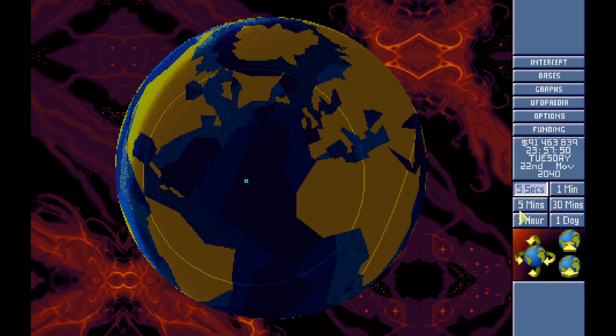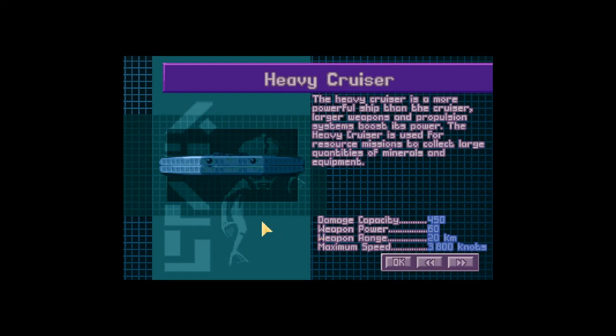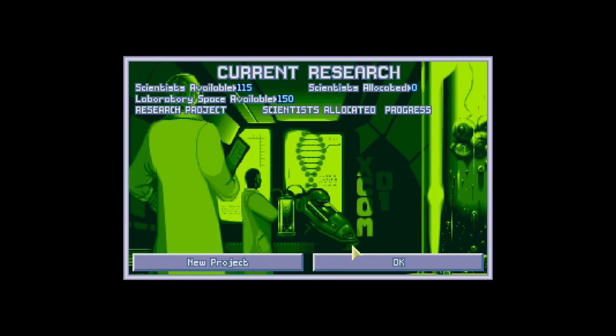When we last left off, we were researching Lobster Man Technician, apparently. Heavy Cruiser. The Heavy Cruiser is a more powerful ship than the Cruiser. Larger weapons and propulsion systems boost its power. The Heavy Cruiser is used for resource missions to collect large quantities of minerals and equipment. Yep, certainly is.